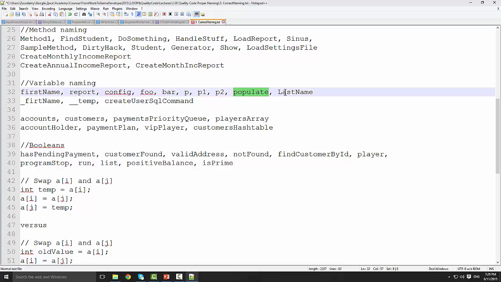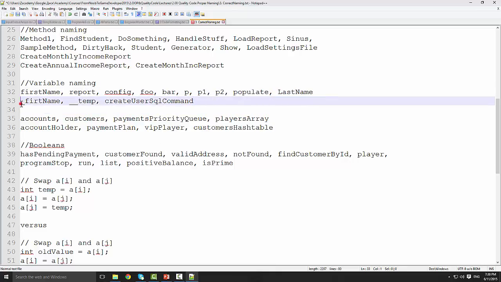Okay. Last name, is this bad or good? Can it not be a property name? Properties are always with a capital letter. And we were talking about read-only fields, which are Pascal case, right? So properties like dot length, dot count, dot capacity, and so on, they're always with a capital letter, although they're variables as well. So this is fine as well.